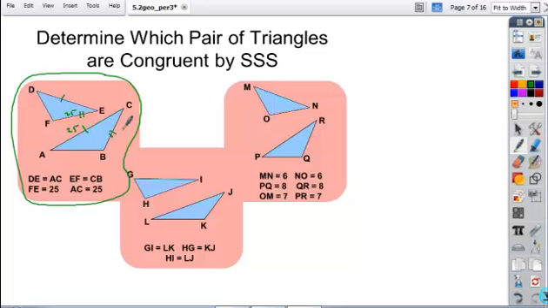Okay, so if you look at what you have, the one tick mark represents 25, right? So I can put 25 everywhere there's one tick mark. I see on EF that EF is equivalent to 2 tick marks, so 25 is also equivalent to 2 tick marks. So is there enough information right here to show congruence of triangles? I have 2 pair of corresponding sides. Do I have anything else? Remember, I would either need the included angle or the other pair of sides. No, so this is not enough info.